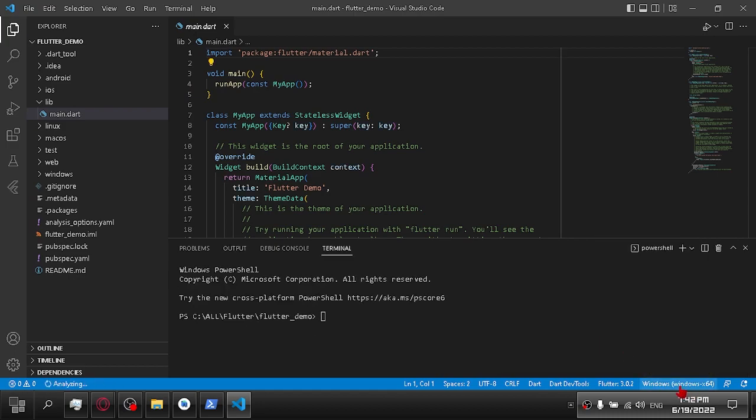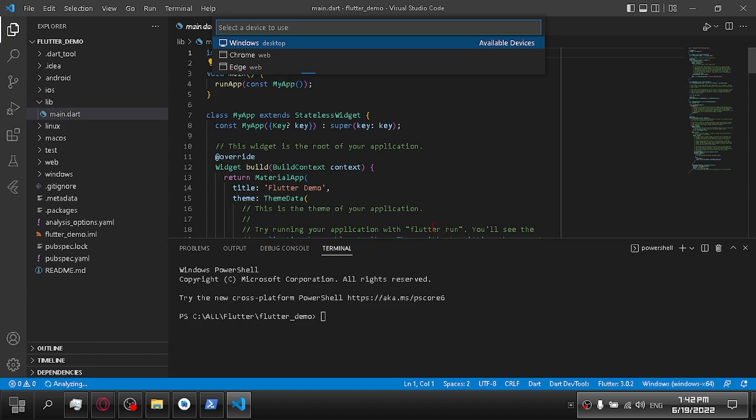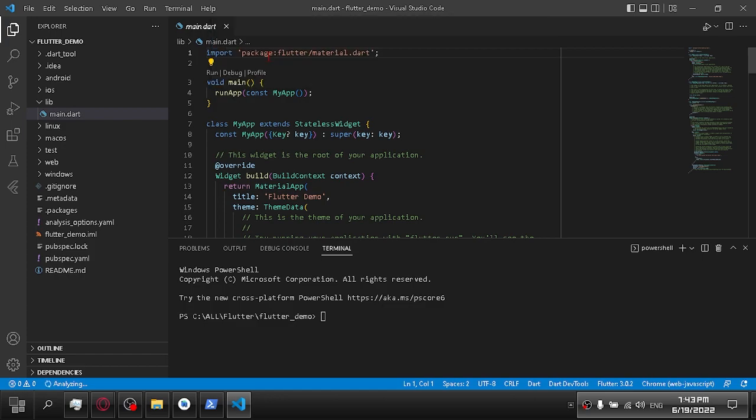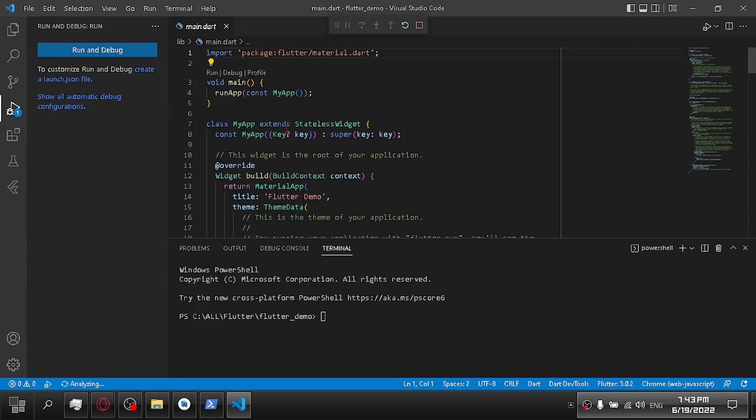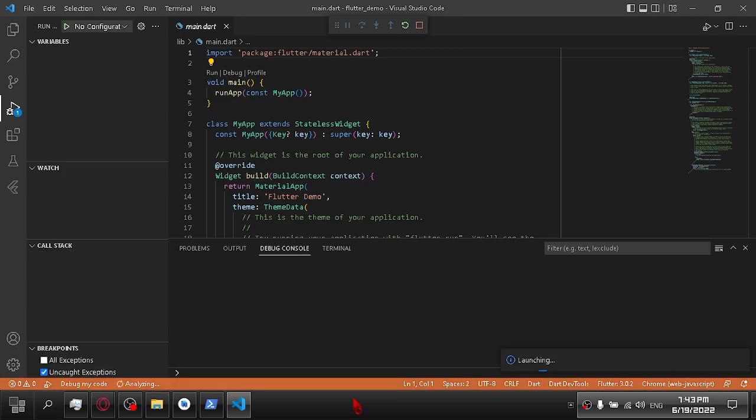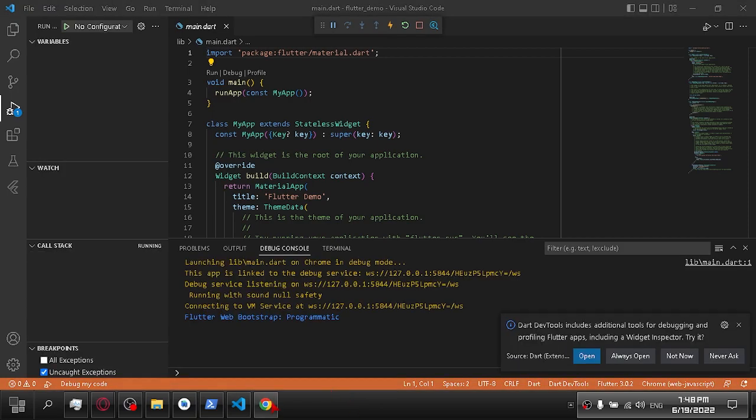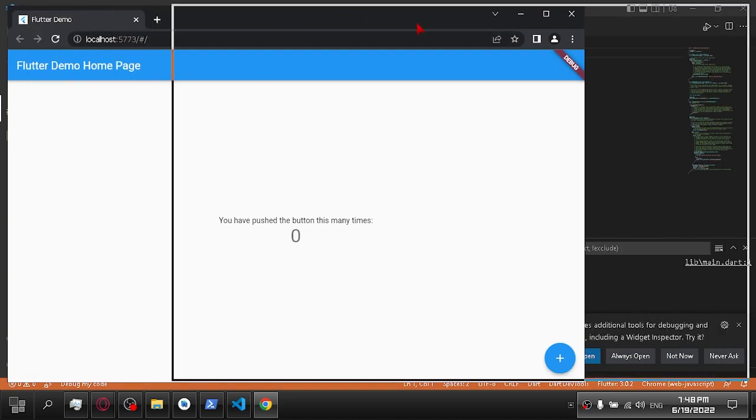Let's run this code in Google Chrome. Select Run, Start Debugging. Worked well.